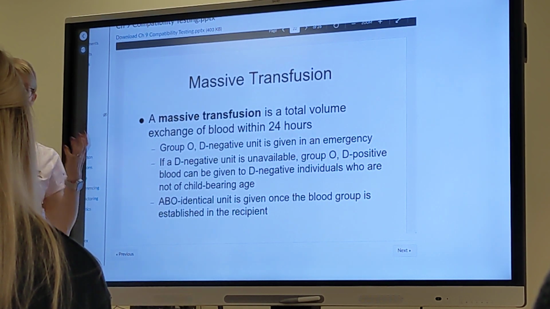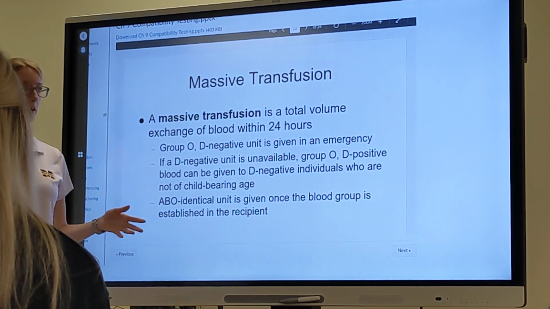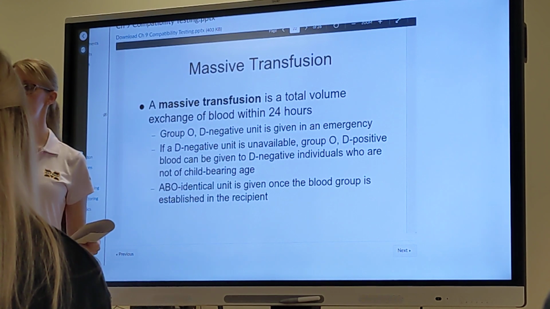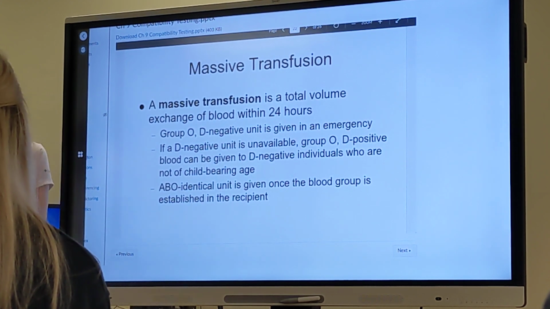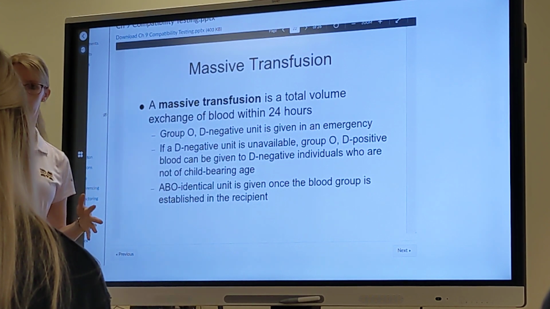Sometimes, if a patient is so sick, if they're needing an urgent transfusion like that, they can't wait on the cross match. Their immune system might be so busy that they won't even have a reaction if they're that sick. And so, I mean, that can be a good and a bad thing.